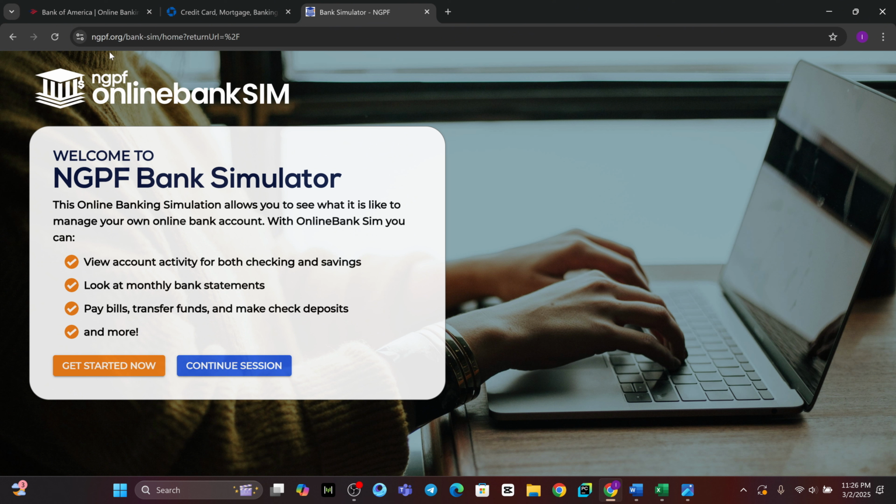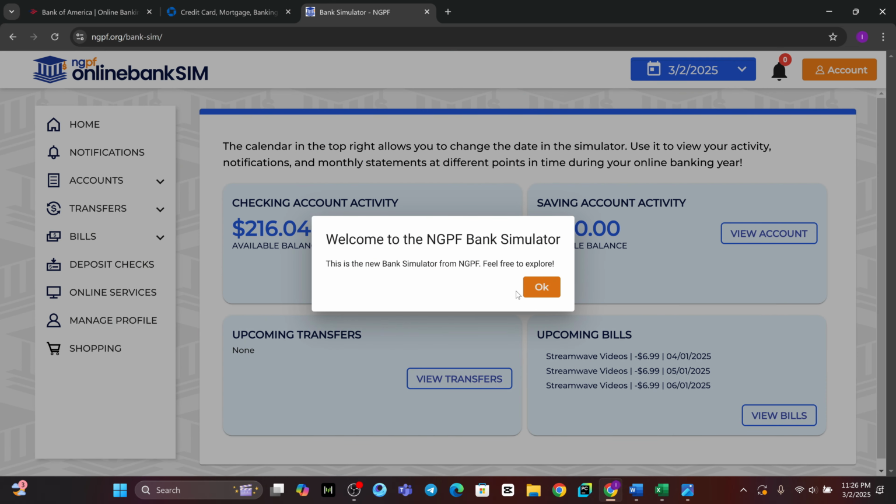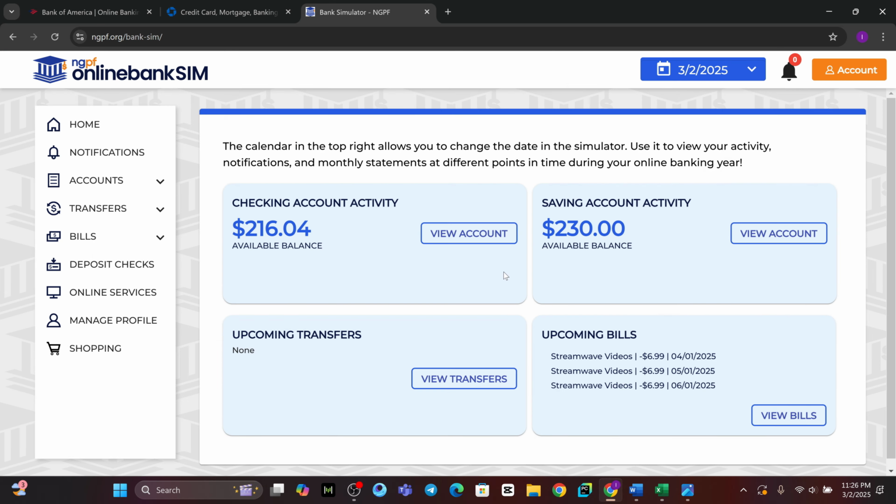Now, if I click get started over here, it will show you the UI in such a way that it looks like somebody's real bank account with real details, but all these details are not real, right?